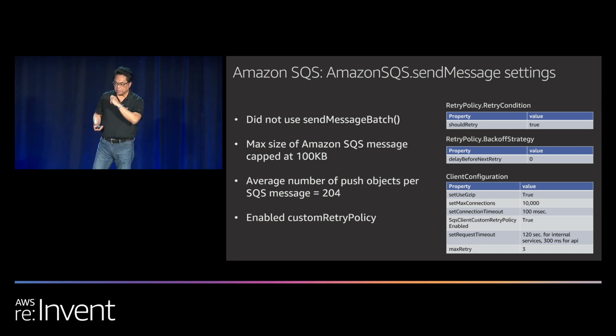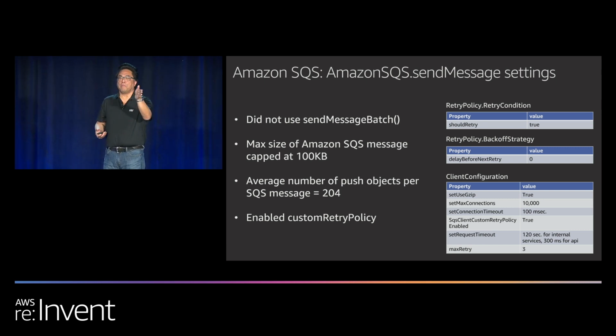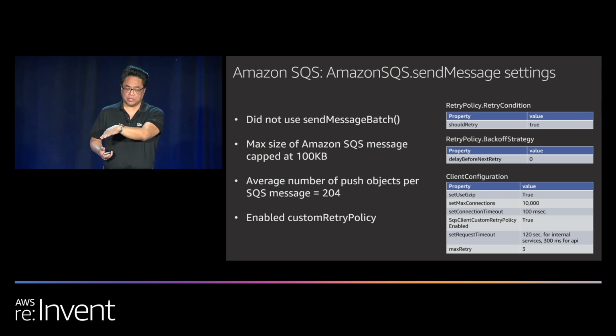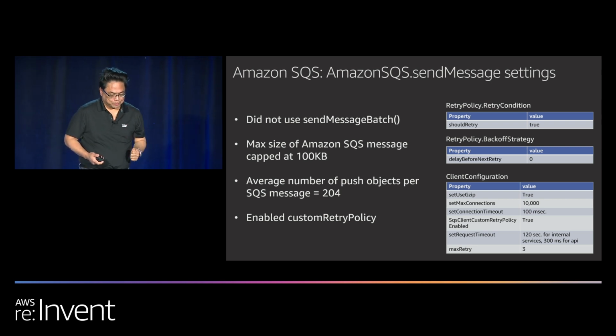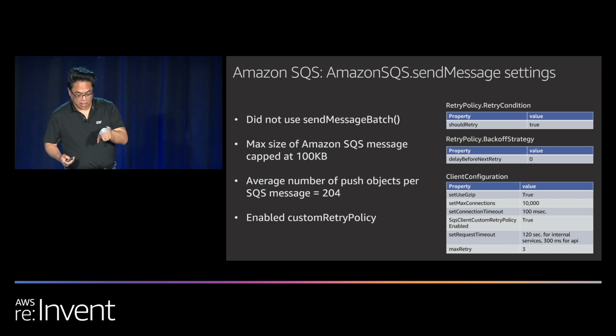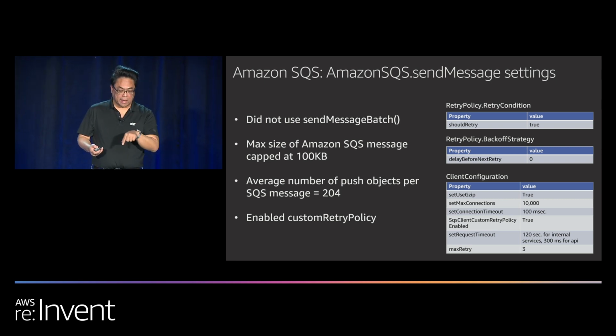So the request timeout, here's really interesting, is from the point of view of the publish API to deposit SQS message into the search planner SQS, we only allowed 300 milliseconds for a request timeout. We need to free up the web server threads really quickly. But on the internal ones, it's up to 2 seconds, or excuse me, 2 minutes.